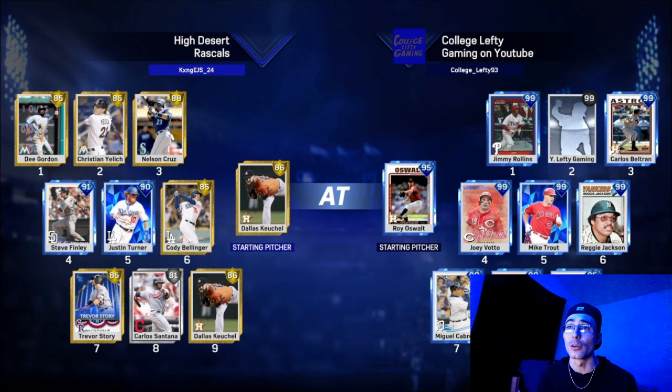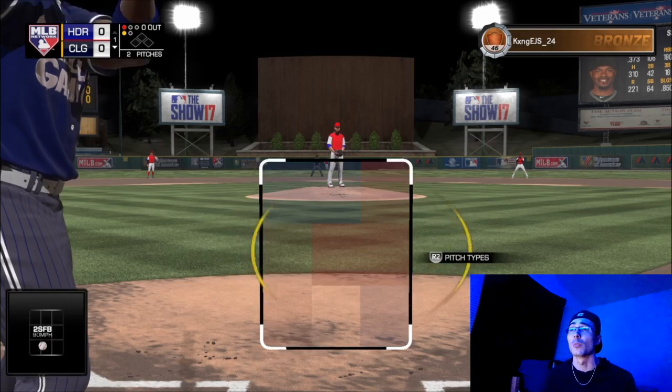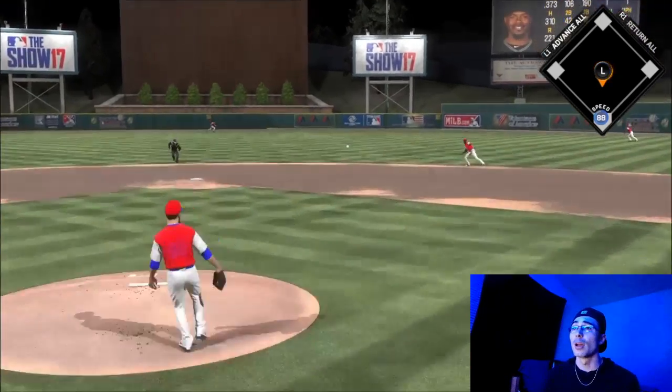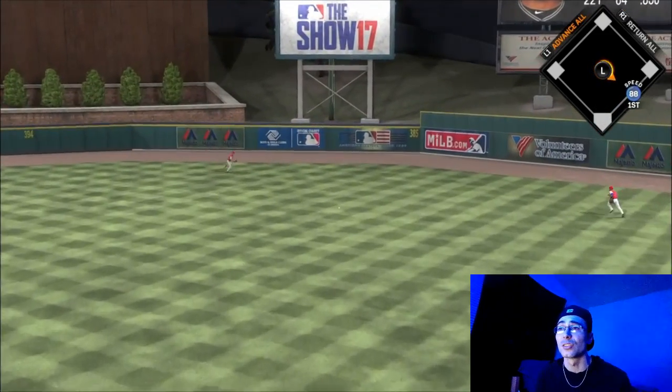We're facing Dallas Keuchel. This guy has pretty much an all-gold team with Steve Finley and Justin Turner. Cody Bellinger, Trevor Story, he's got Nelson Cruz. He's got a bunch of power, good speed on his team as well. We have Jimmy Rollins up facing this Dallas Keuchel right here, and I send one into the gap. That's going to be extra bases to start us off here.